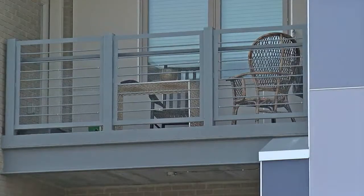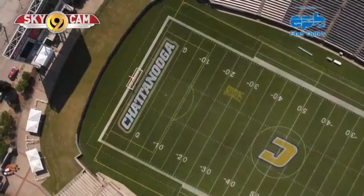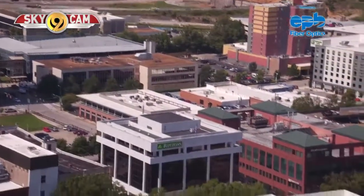We're attracting a lot of people from out of town that have chosen Chattanooga because of the downtown and quality of life. And up until now, there haven't been places for them to live, so they've lived out in the suburbs. We have people that live in the suburbs now that have chosen to come back. And we're keeping more of our college students here, too — people that have come to Chattanooga to be in school; this is where they choose to live.